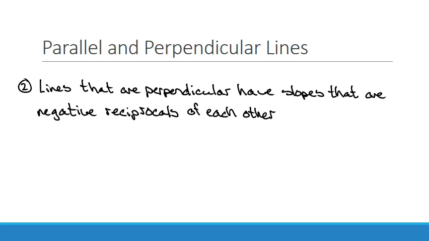The second thing we're going to look at is regarding perpendicular lines. Lines that are perpendicular have slopes that are negative reciprocals of each other. Okay, so that's some heavier language, negative reciprocals. Let's just look at the notation here. This shows you reciprocal. So you can see here that I'm saying that the slope of line 2 is equal to the reciprocal of the first one and then made negative right there.